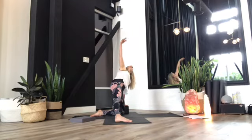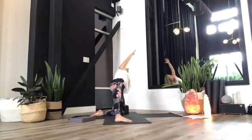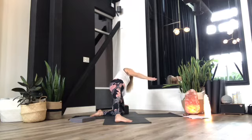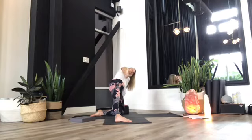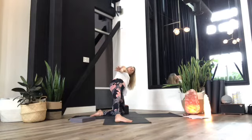Lift your right arm up. Hold here. We're going to slowly add some circles. Noticing again, as you open up the body, lifting the arm up, bring the arm down. Keep pressing into all the points that are on the mat or the block.